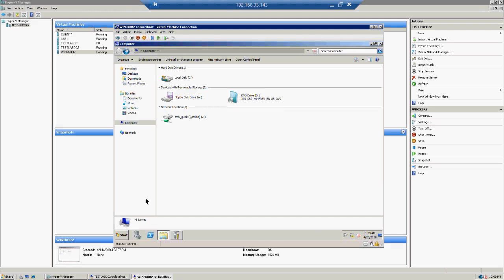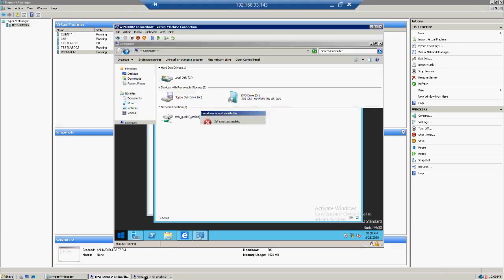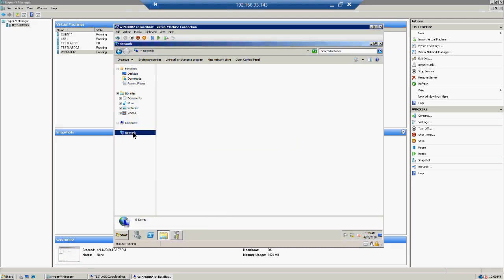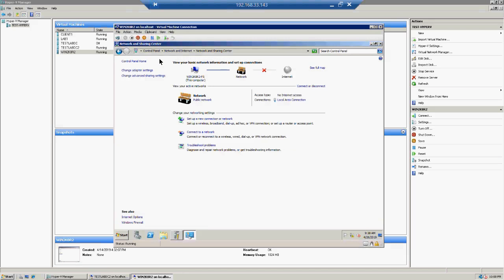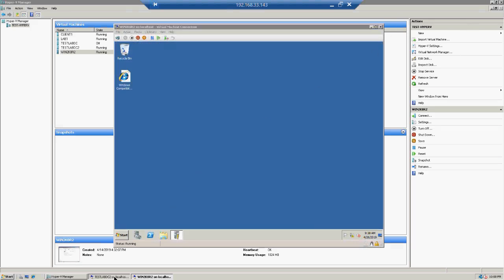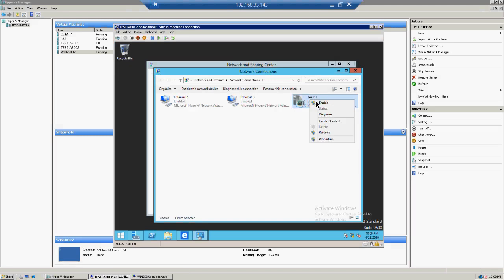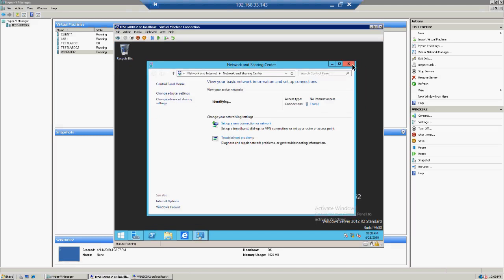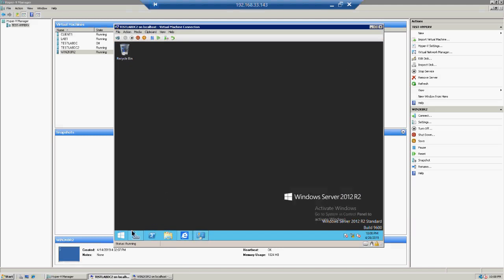Till the time it gets access, let me go back to this server. I think there is something, it is not accessible. The network is also not accessible. Yes, network is not accessible now. I will show you that in the next class. So now it is going to be on again.